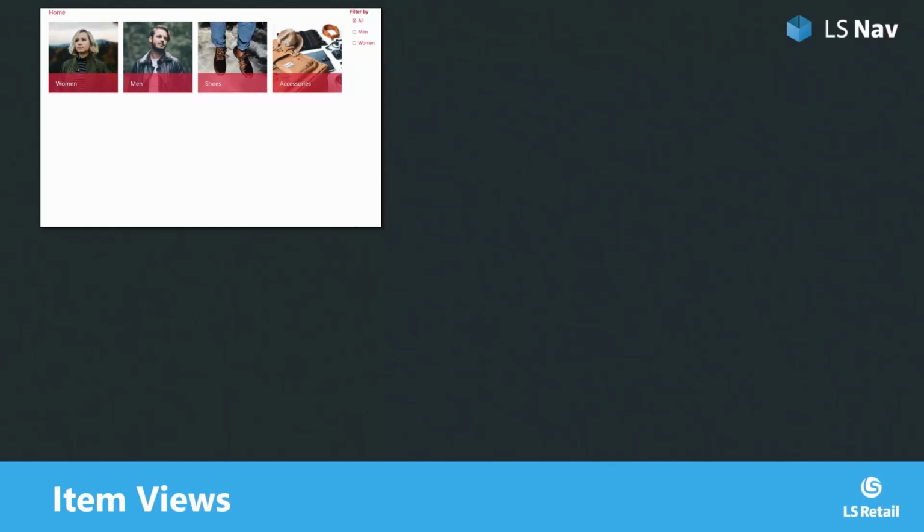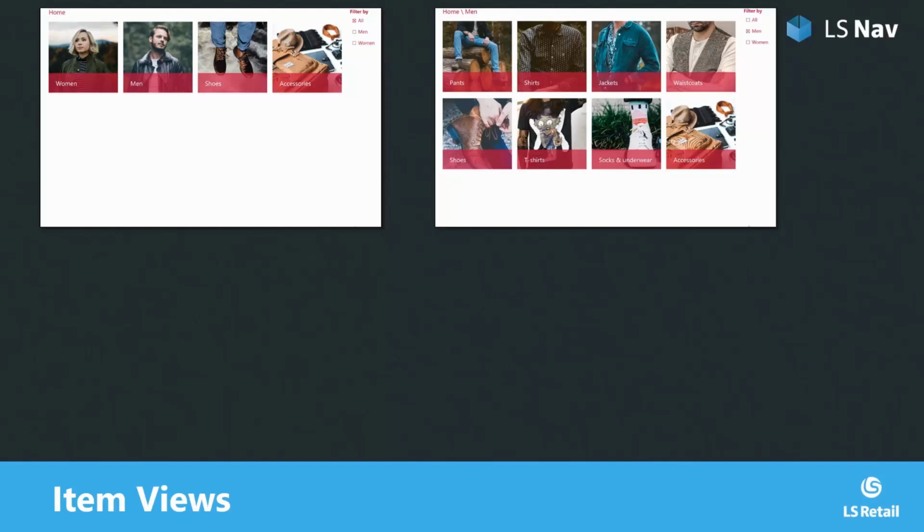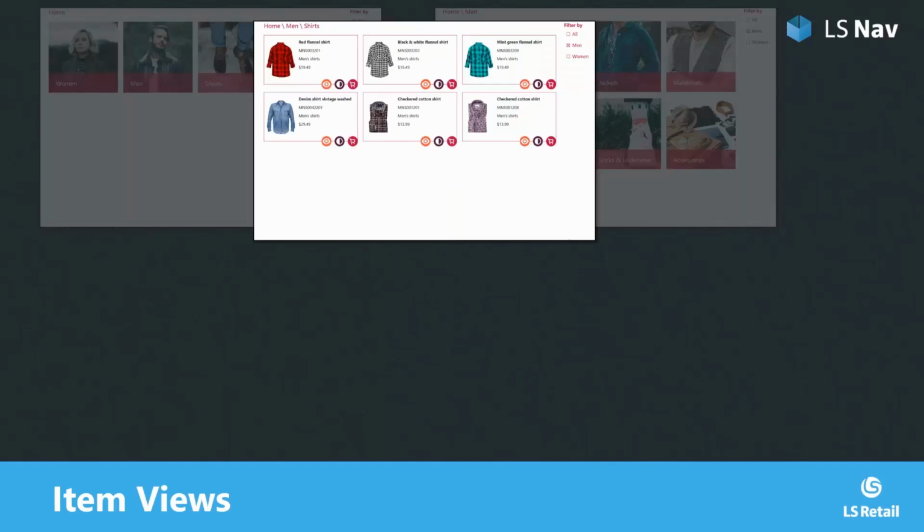So in this panel, you press men's, and then it would go down to the next branch in the hierarchy and show you all the men's item categories. Then you would press, for example, shirts. Now you have gone to the lowest level in that branch, the shirt branch, and you have the leaves, or the items. We'll represent the items as pictures with information, with quick buttons there, for example, to view it, to compare it, or put it in a basket.